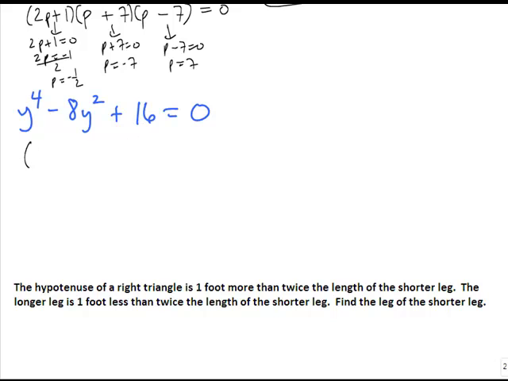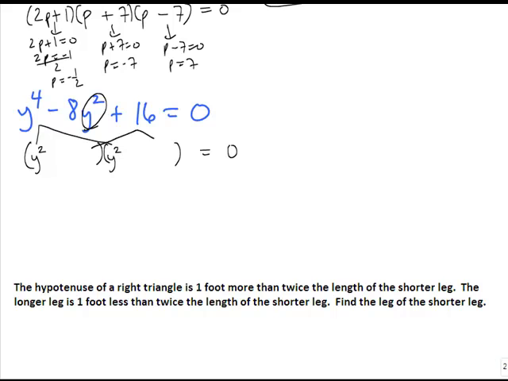So since we have 3 terms, I'm going to set up my 2 sets of parentheses, and this middle term, that y squared, is the clue to tell you what needs to go in these front 2 positions. Since I have a y squared in the middle, I'm going to need a y squared in the front here and a y squared in the front here, and just double checking. Y squared times y squared is y to the 4th because you add exponents. So that does check out. That is going to work for us.